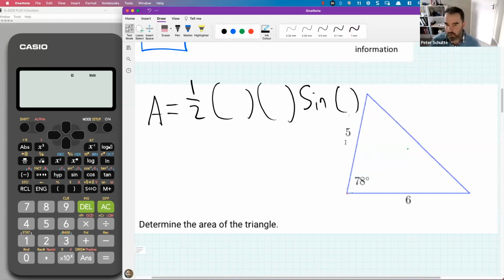So I want you to try, if you think about the fact that this is one side, this is another side, and this is the angle in between them, using this formula, what I'm going to call the area rule, what is the area of this non-right angled triangle? And I want you to pop that in the chat.